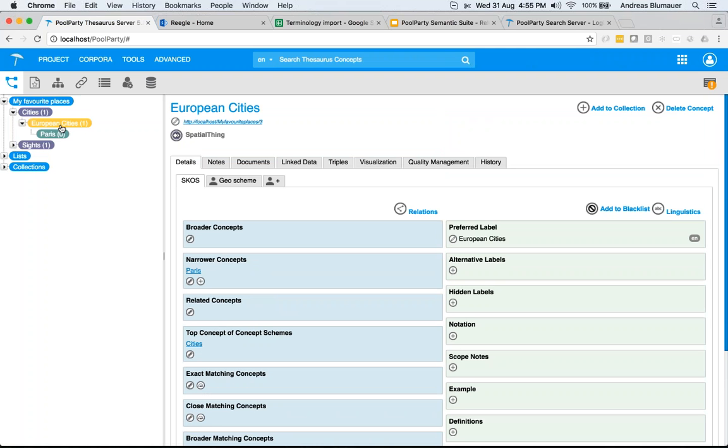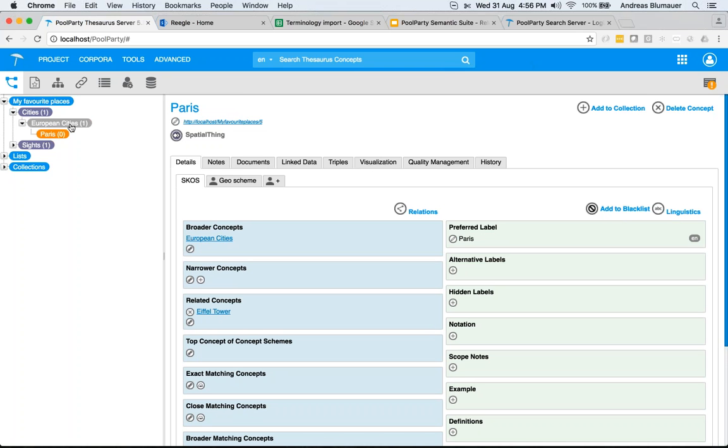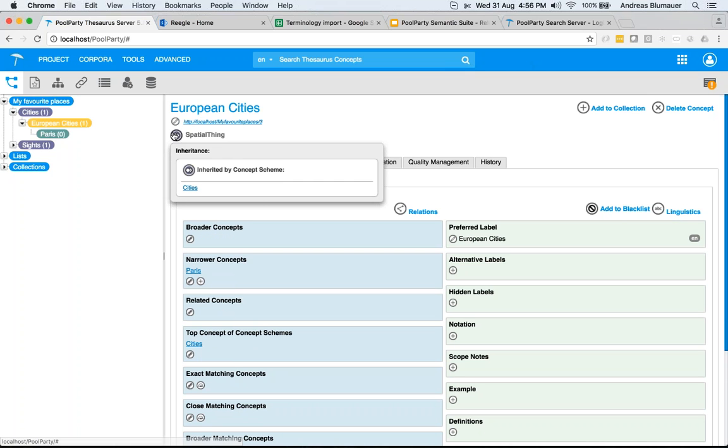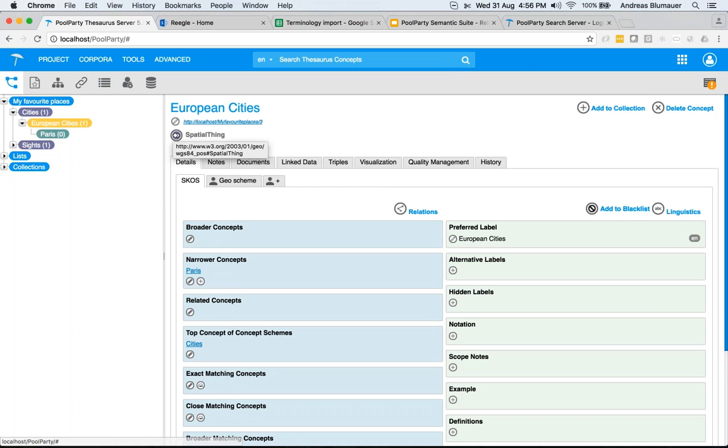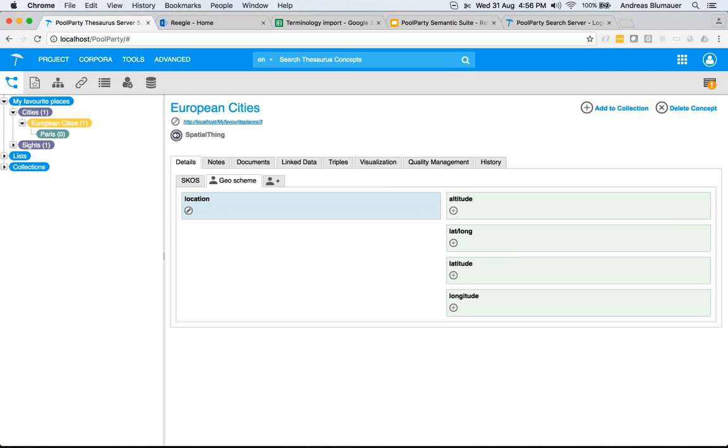Now you see it's deactivated, therefore it's a different color. It's still the active node, but you see it's not that orange, and if you click away, you see it's now gray. But unfortunately, it's still a spatial thing. I just don't want to have it classified as such, because then I can attach such attributes.